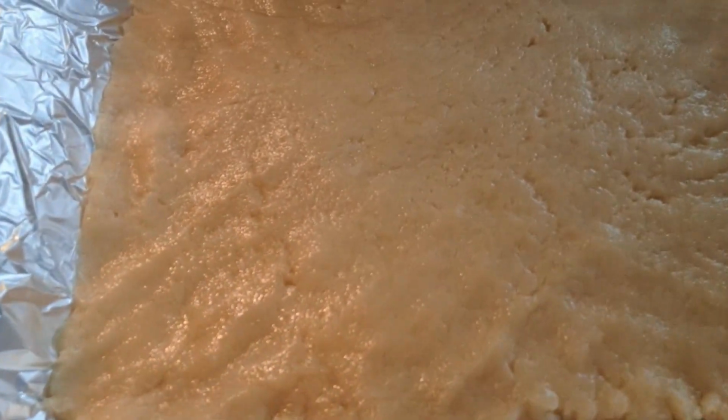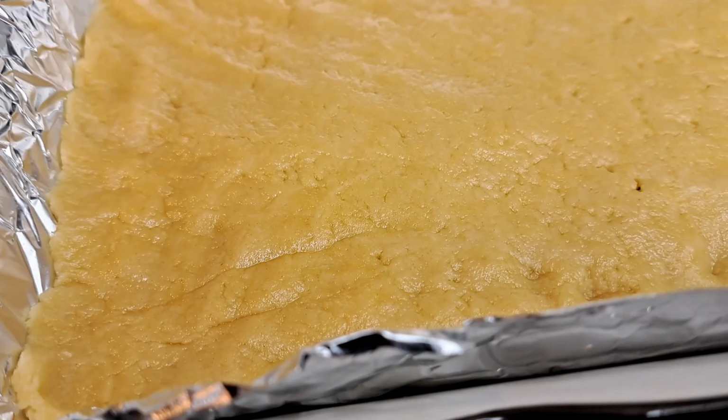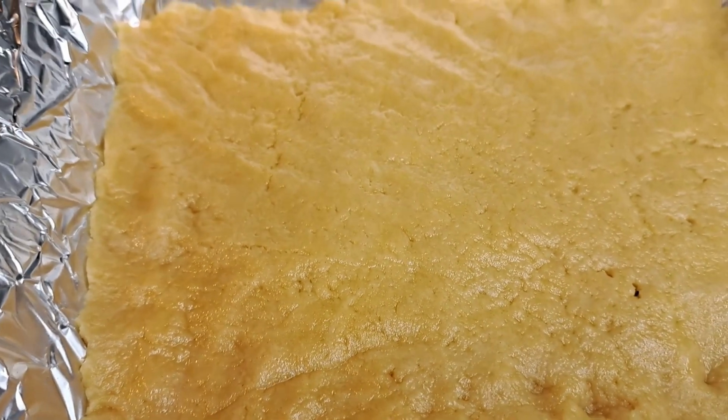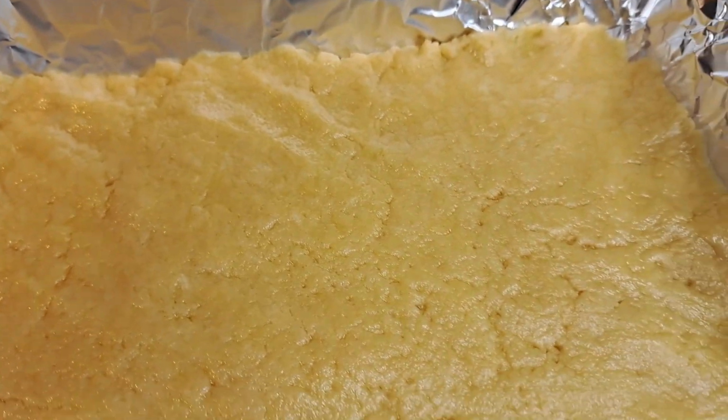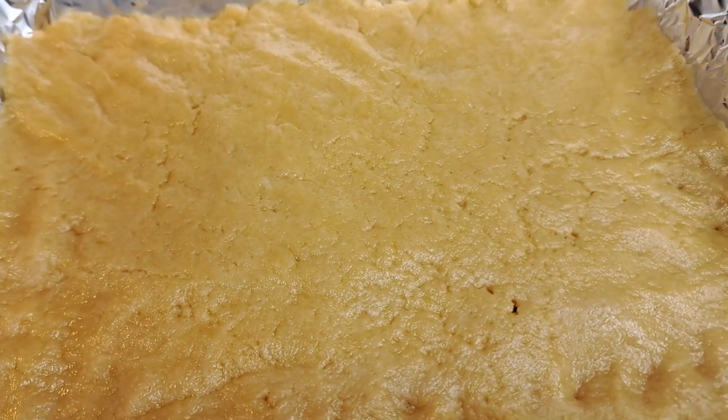See how delicious that looks? Amazing. Here's a close-up of that dough before we put it in there. Look how delicious she looks already. All right, in the oven, 25 to 30 minutes.